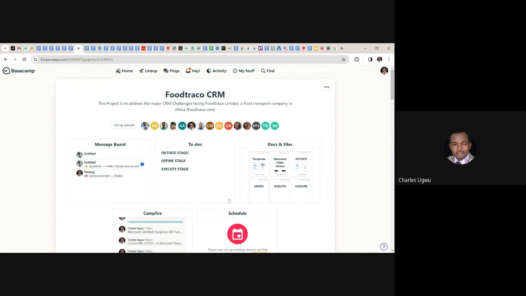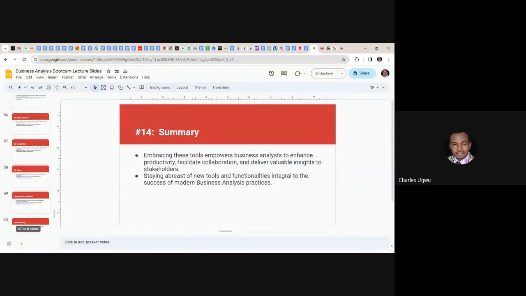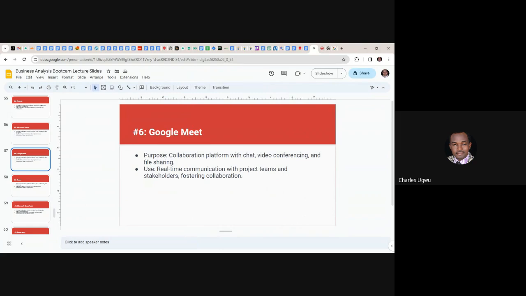But the only thing here is that, here we have Google Meet, we have Microsoft Teams, and we have Zoom. You can choose one out of them.